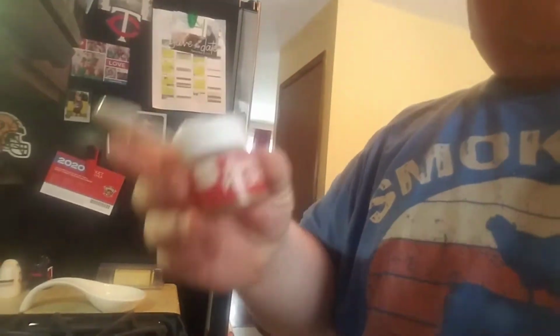All right, we'll be back all ready to do the glaze. I already put in some brown sugar, and now I've got my little whisk to whisk it all up. I'm going to throw in some Mountain Dew. I've got about a half a cup of brown sugar in the little pot, and I've added about a half a can of Mountain Dew, and all I'm doing is stirring it up right now. And then I'm going to add about a quarter cup of honey just to give it a nice glaze, a little shine on the glaze, and then pumpkin pie spice again.